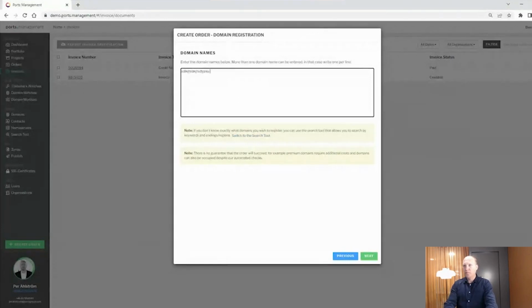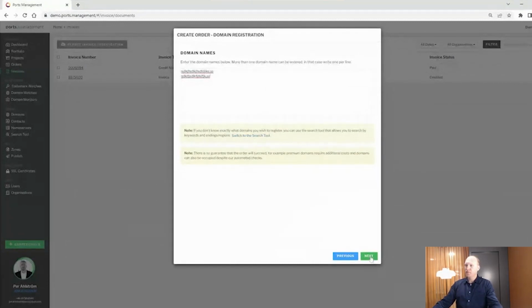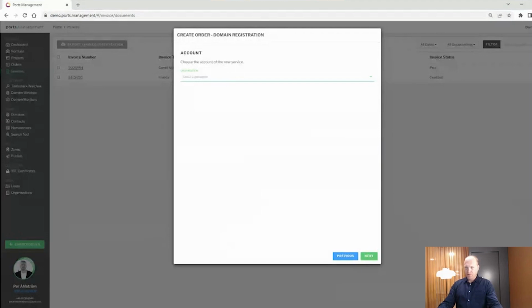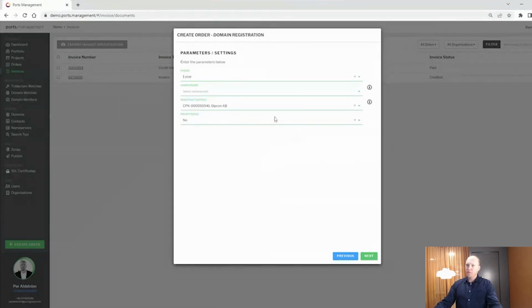I'm just going to type 2 dummy domains to show you. In the next step, they ask, where should these be placed in my organization hierarchy? Then I get to input a little more information, details that the domain needs, like name servers and contact information.